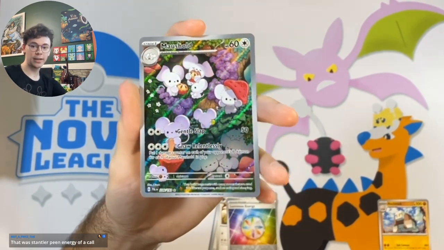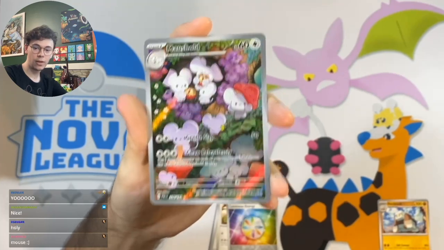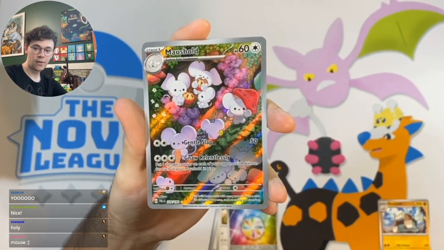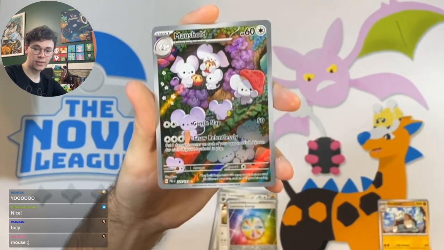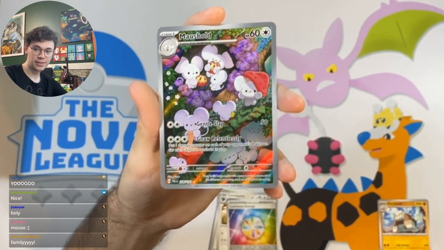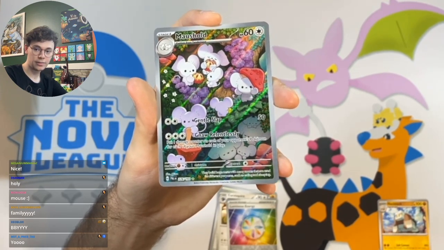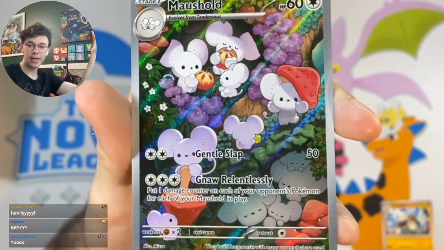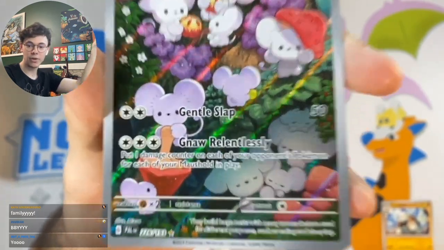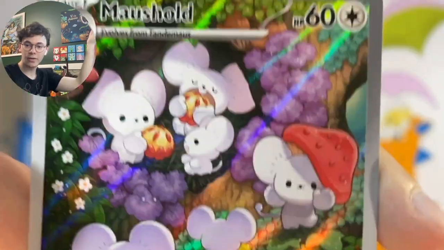That's awesome. That is really, really cool. But also, that is our third illustration rare of this box. And I'm getting a little nervous. That's really cool, though. They're so little. They're eating. It's a whole family. They got mushrooms. Oh my god, a family of four is sleeping down there. Oh, he's wearing a hat.